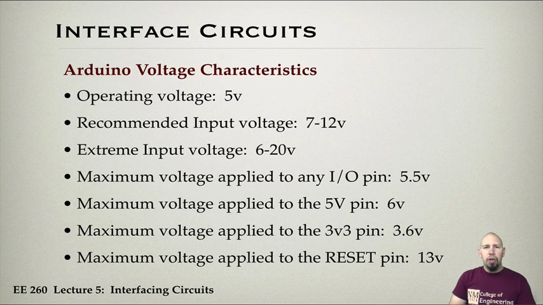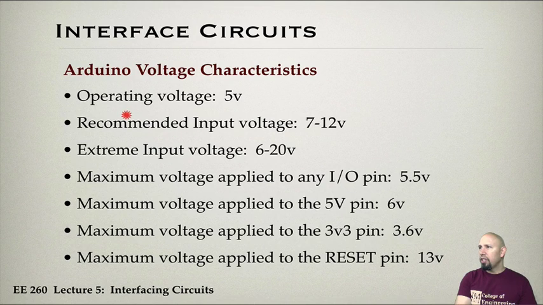To begin with, in order to understand how to interface things with the Arduino, we first need to understand what the Arduino is capable of, its basic characteristics. We have a number of different characteristics we need to look at, and these are critical to understand so that we use the full capability and yet we don't damage the Arduino or the other circuit we're working with. So first we look at the Arduino voltage characteristics. We're going to look then at Arduino current characteristics and then some resistive characteristics.